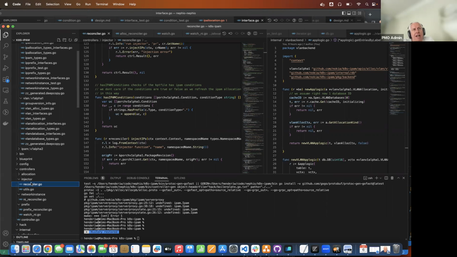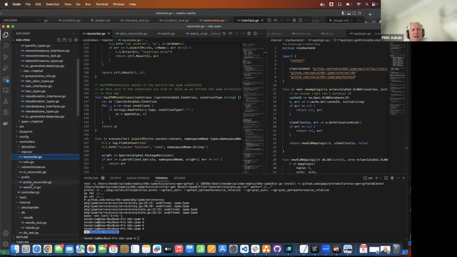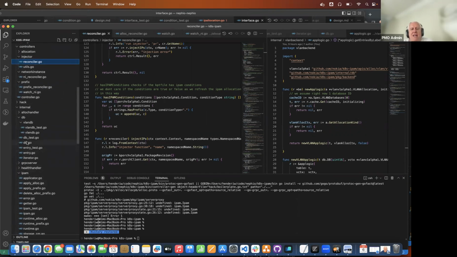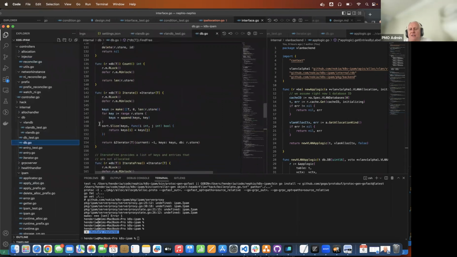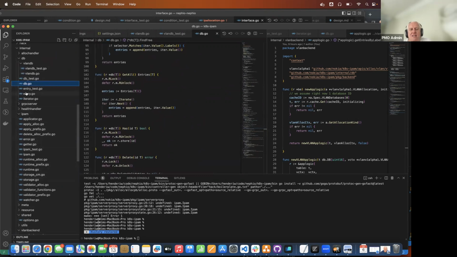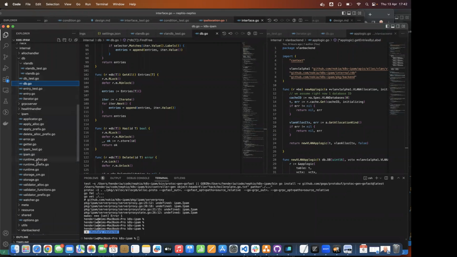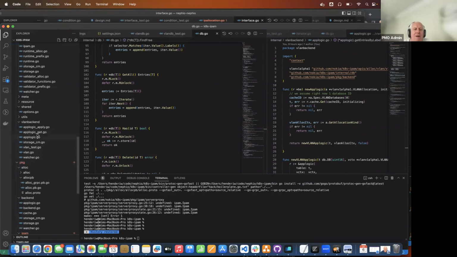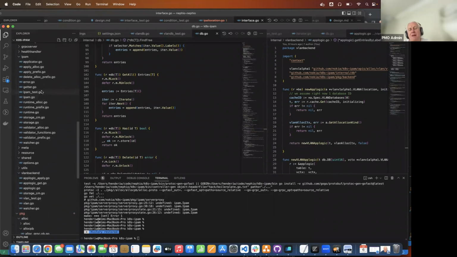I think I like Fish's approach to do it in phases. What you see is there are pieces that fit together, right? For example, there is the VLANDB. That's how the database or the cache, if you will, works at the backend. So this can be together. There is the IPAM backend. They are different because IPAM is a hierarchical tree, whereas the VLAN is a flat tree. So that could be split. There is then the VLAN backend implementation and the IPAM backend implementation that use those data structures.